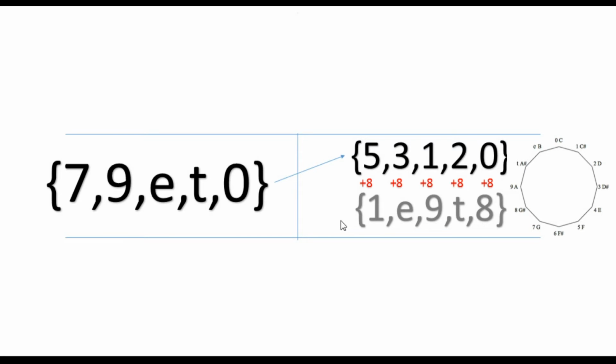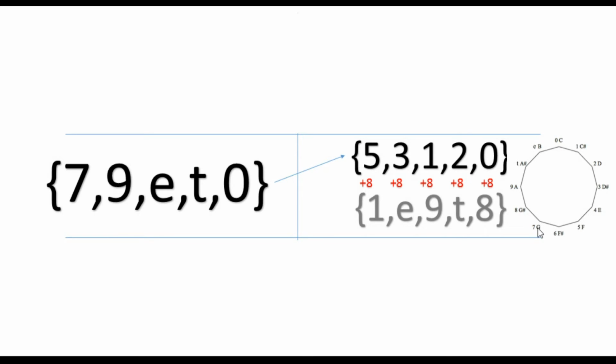51.2 says calculate the inversion of a pitch class set. Remember, a pitch class set is simply made up of the integers, but we don't necessarily care about the order that they appeared in the piece. There are several ways to calculate the inverted set of a given pitch class set. The first method is to find the inverse integer of each pitch class in the set. You do that by looking at each pitch, and the resulting pitch would be the one in which the sum equals 12. The inverse of 7 is 5 because they would add to 12. The inverse of 9 is 3, they would add to 12. The inverse of E is 1. The inverse of T is 2. And the inverse of 0 is 0.